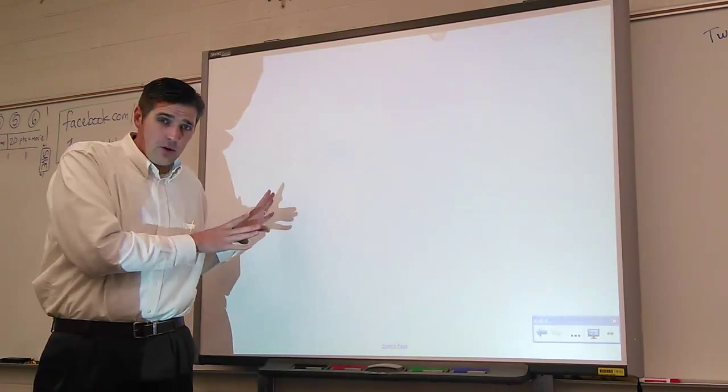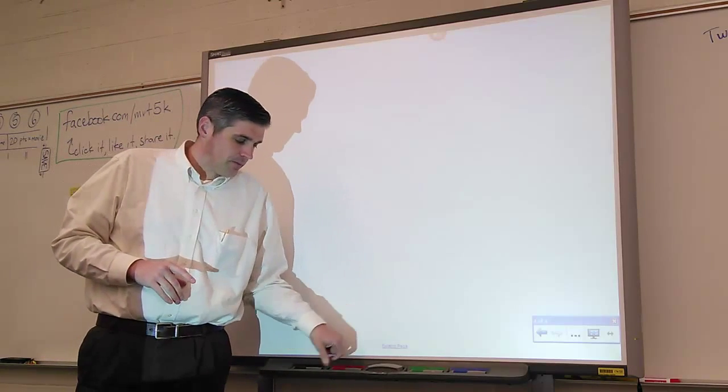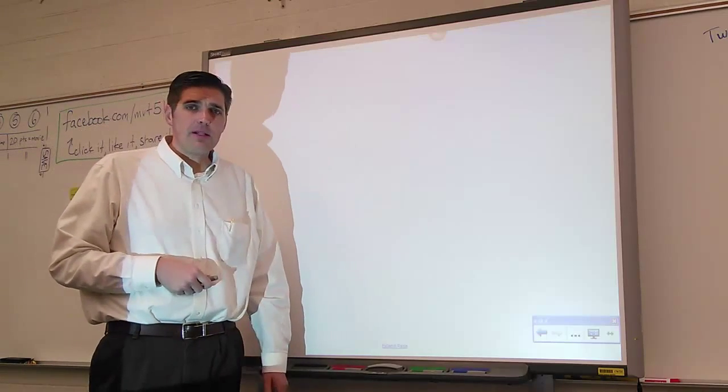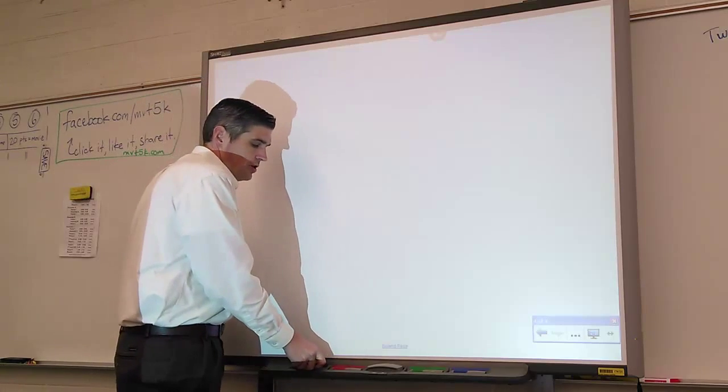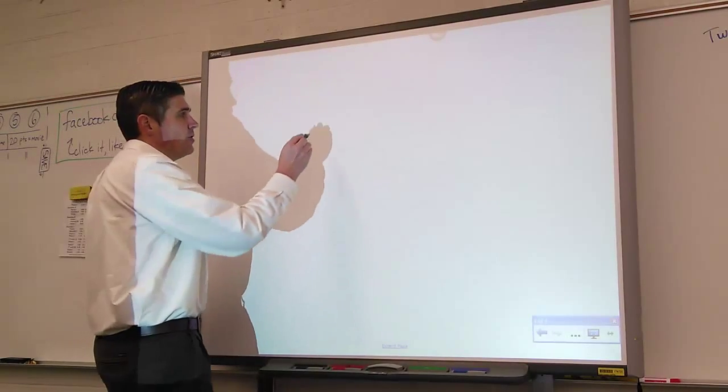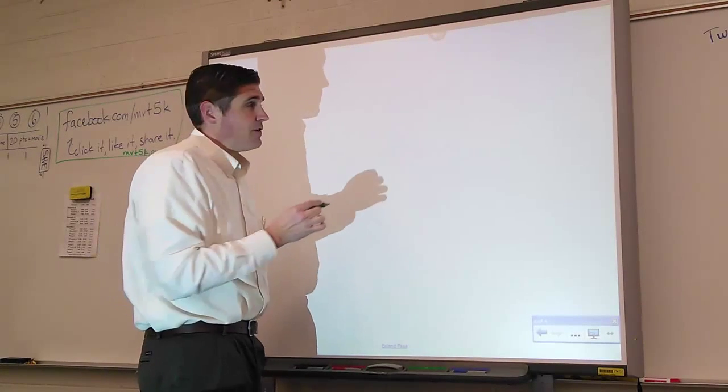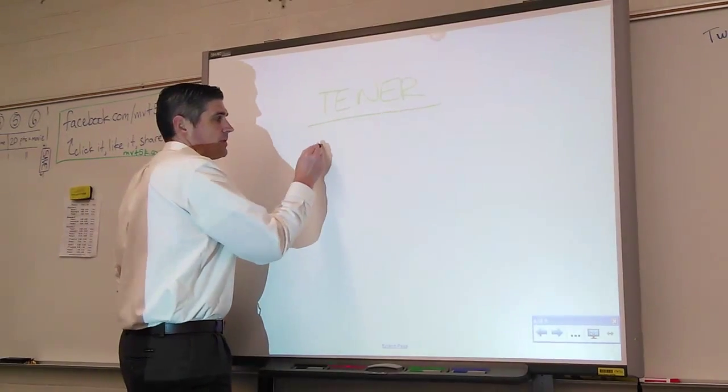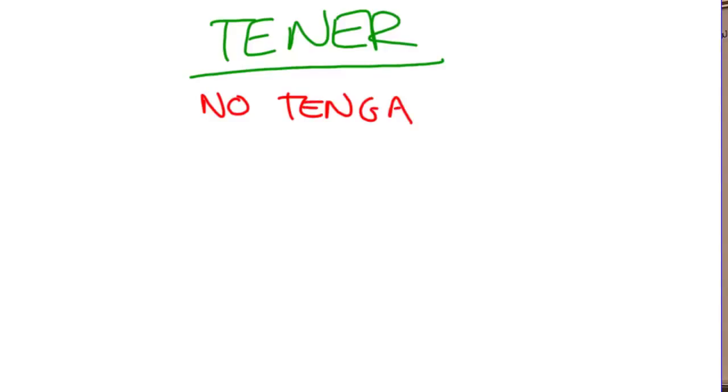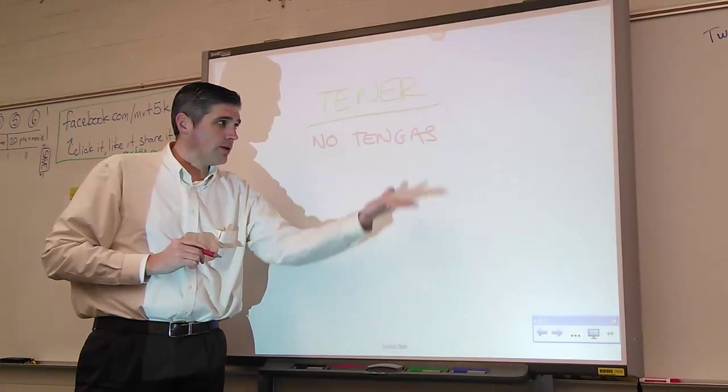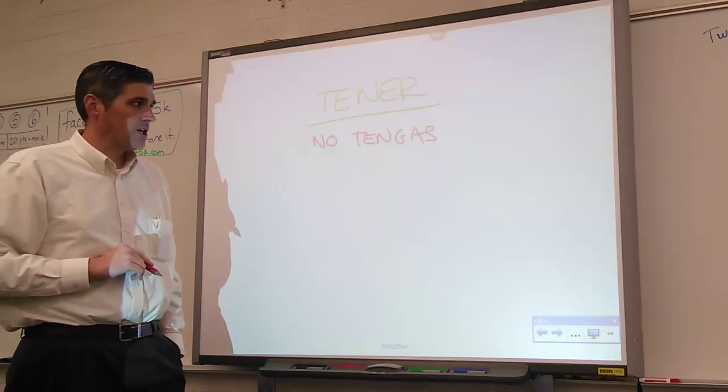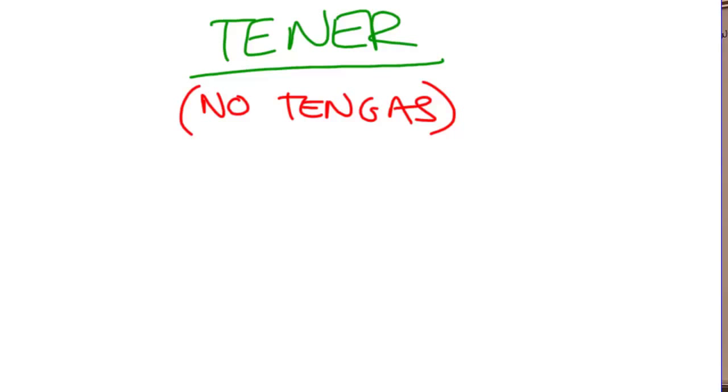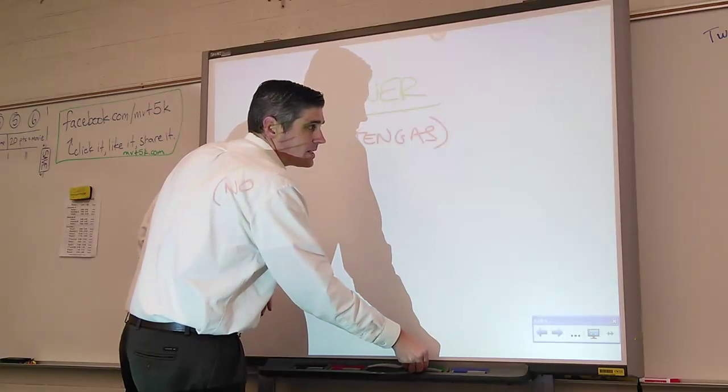Now, here comes the tough spot. Here comes... That's the quick review of stuff that maybe you did, maybe you didn't do in Spanish 1. Here comes the tough part. We've got a list of half dozen plus of these that are irregular, affirmative tú commands. So, when you're telling somebody yes to do something, these are different in the yo form. Let's look at the first one. Let's look at tener. If you look at tener, remember how I said you take the yo form and then you add the other ending? You drop the o and add the other ending? Here's an example. Negative. No tengas. Okay. Yo form tengo. You drop the o, you add the flipped conjugation ending.